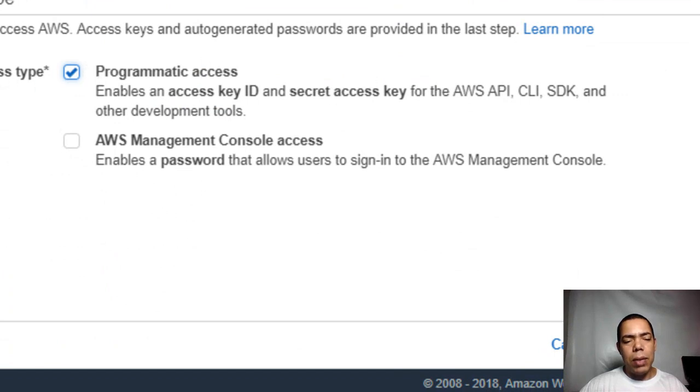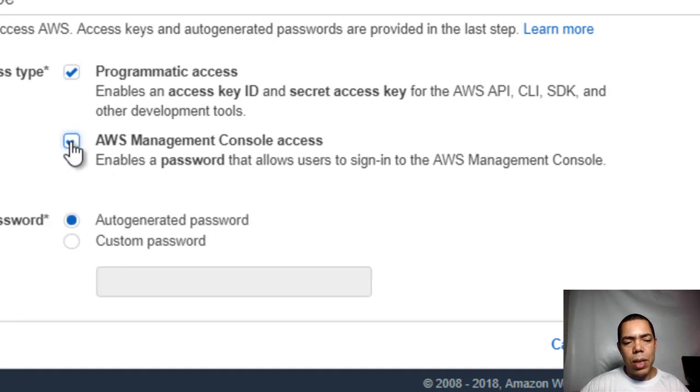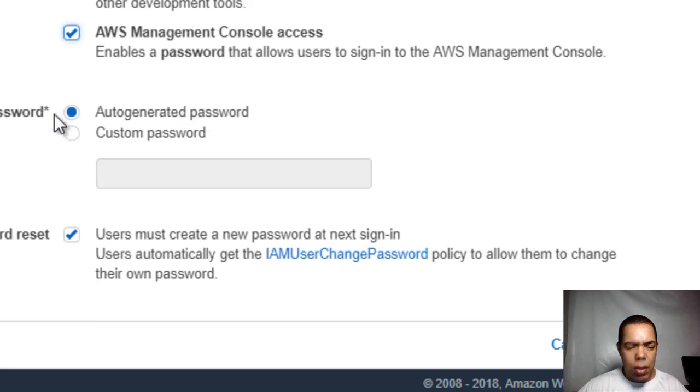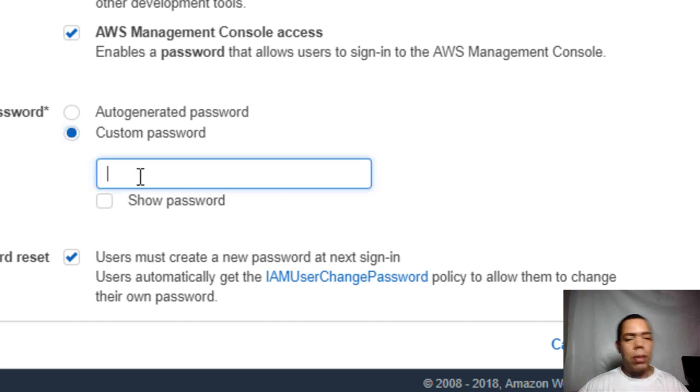So we are going to use access by software, and we are also going to use the management console. Management console is when you use a username and password. There's an option here, auto-generate password, but I want to create my password myself.